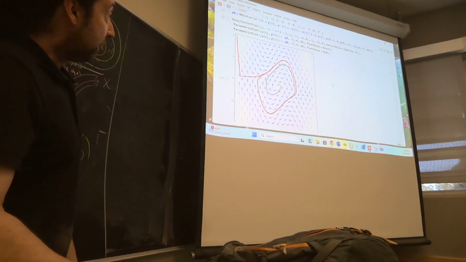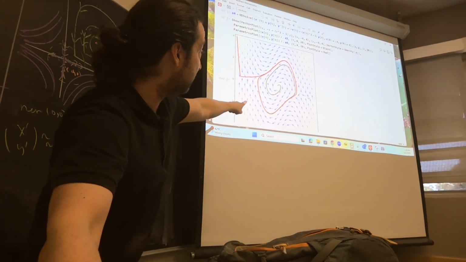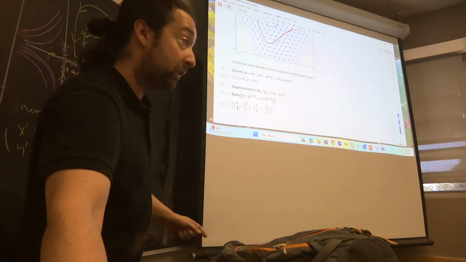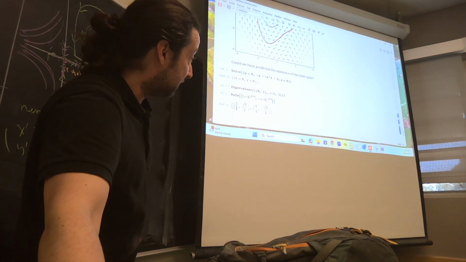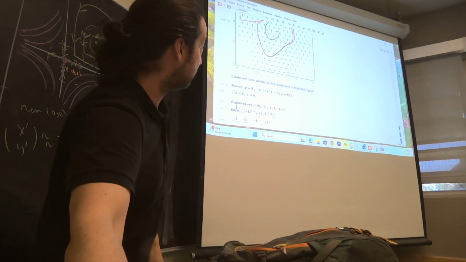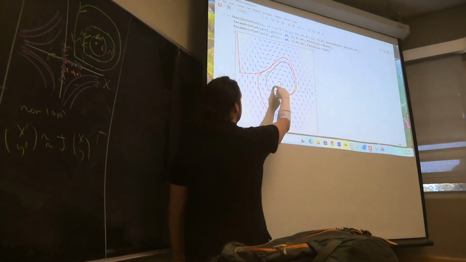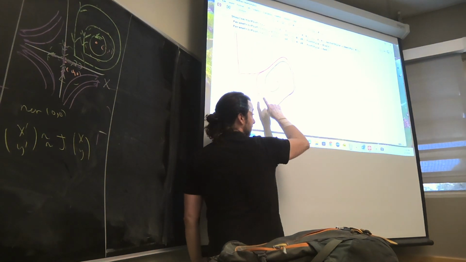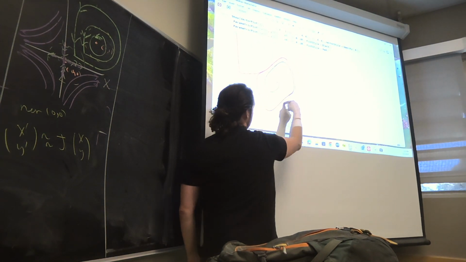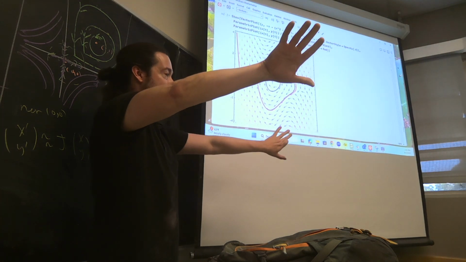So if you actually do the analysis here on that center point, we can do that, the eigenvalues are complex, and the real part is positive, which means it's an expanding spiral, an unstable spiral. So you start in the middle, and you spiral away from it. You start anywhere in the middle here, you spiral like this and get further out. So I started here, and you go out, and you end up in the cycle. If I started here, I would spiral out to it, it's pushing things away.